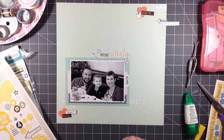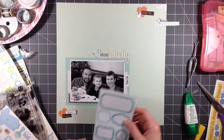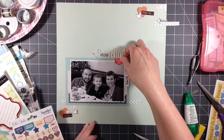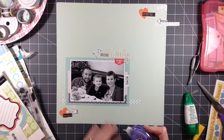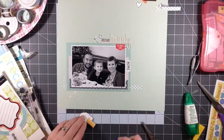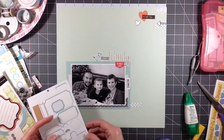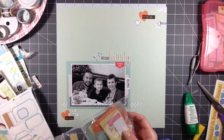That's the font color. And then I just put a sticker that says home is where the heart is, and that's just right off the side of the photo. And then the top one says picture this. That's at the top. And then I'm just putting a LA Studio sticker that says so much love. That's from their capture. No. Oh, I think that's from their thankful sticker sheet. Yeah, that's what it is. It's from their thankful sticker sheet. I was looking at my little cheat sheet here.